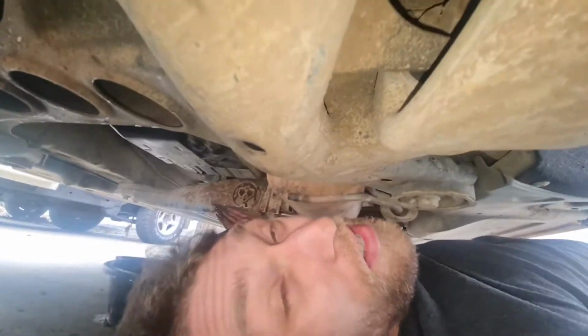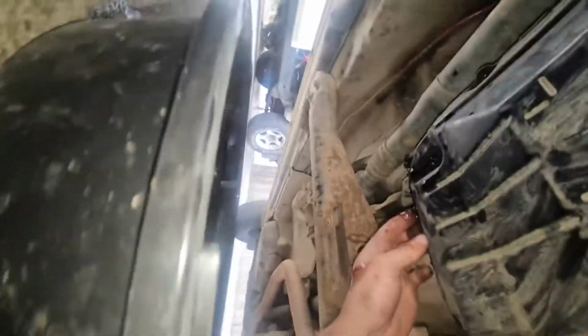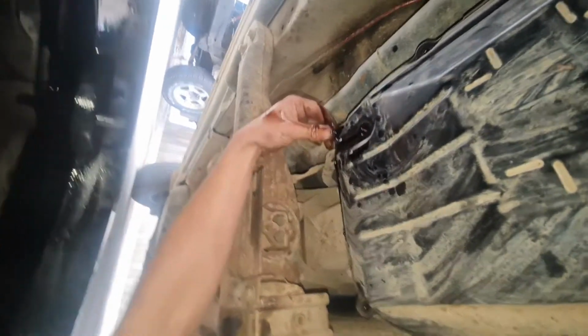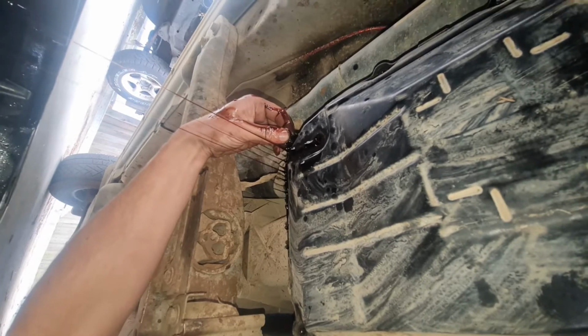Alright, I think I've got a good way to do this. I put a bolt in at the back, I put another bolt on the other side, and I'm leaving them pretty loose so it still has a bit of movement. And I crack that one side, put the catch can underneath, so I can just ease it open and let some of it drain out.